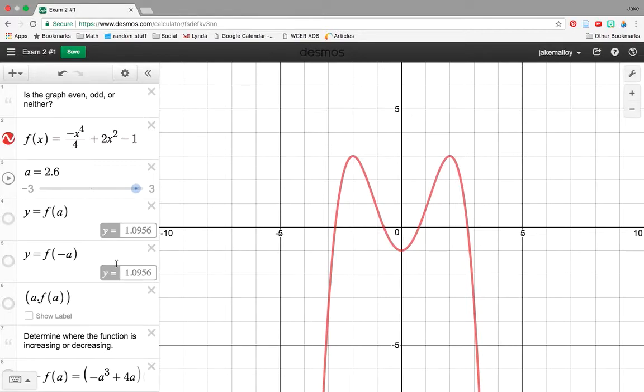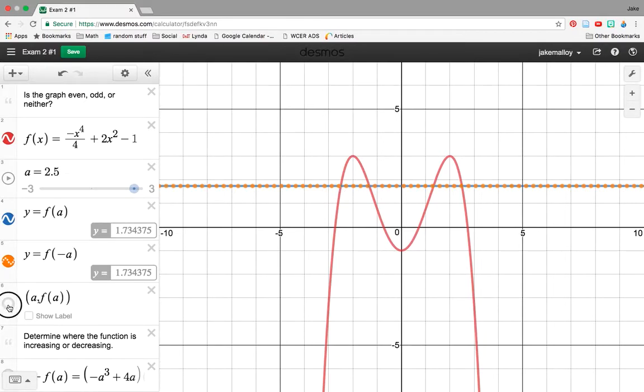So we can see these points here as we move. They stay equal. If we were looking at that, we'd see that the output's given. So f of A, whatever value, so for 2.5, if we look at 2.5 over here, we have this value, that's the blue line. And then for negative 2.5, we have this orange dotted line. And you can see that they maintain the same point.